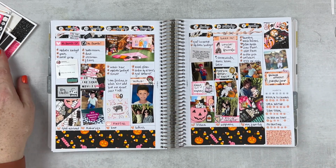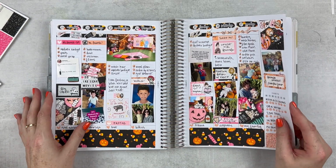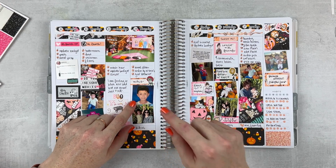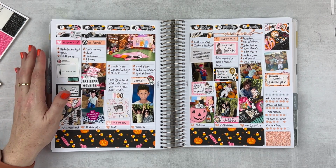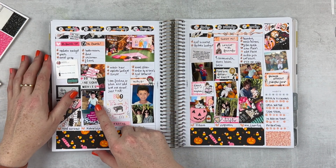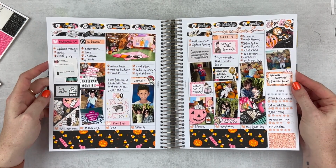Okay, and this spread is pretty much done. I really like it a lot. The colors are super fun. It's so cute, and I love all these pictures. I posted this on Instagram, but this is my nephew Grayson's school picture for this year. Cracked me up. Everyone I showed it to was like, oh, he's so surprised. But I just love all the pictures in here. My nephew Stellan, such a little model, and Oren's so cute. It was just a really good weekend.